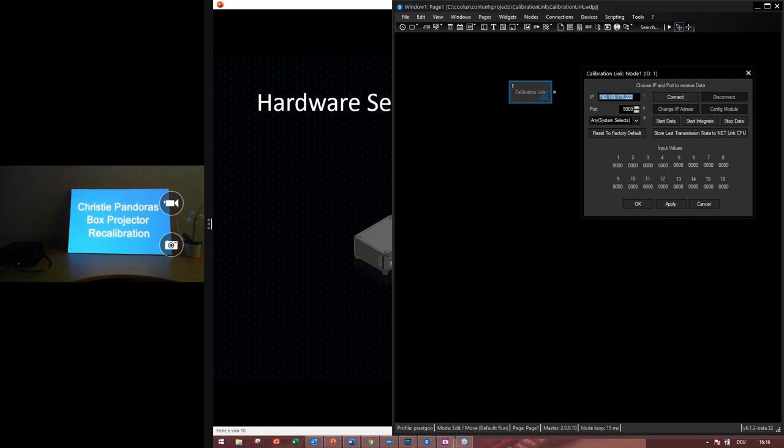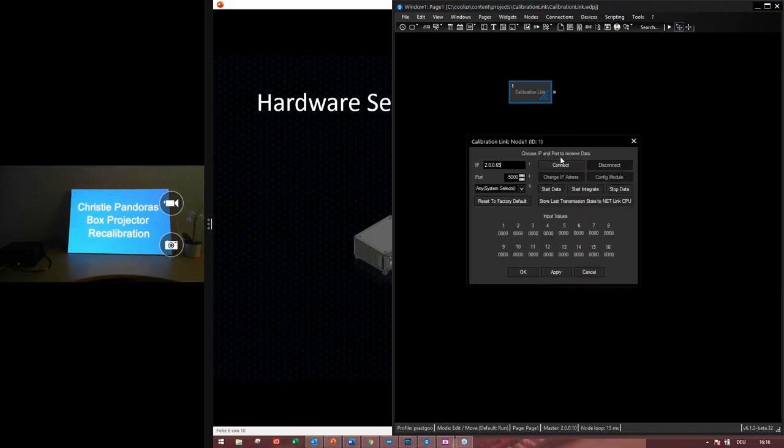Now I will enter the IP address of the calibration link. It's 200.65. Now I can use the connect button to connect the netlink with the Project Designer. So as you can see, it will be gray, and that means that's connected. If you want to change the IP address, you can use the change IP button.